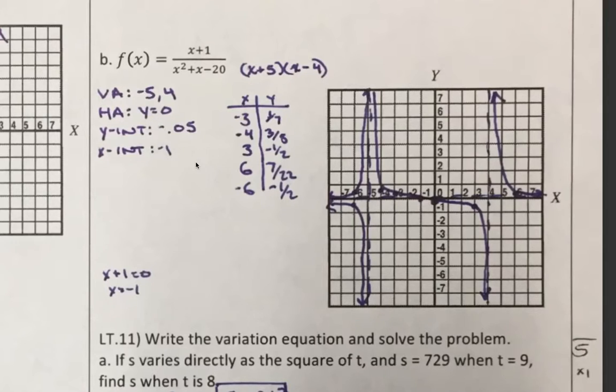So that's that. Step number 3 and 4, finding your y and x intercepts. Well, my y-intercept is easy. All the x things go to 0 when x equals 0, and so I get 1 divided by -20, which is -0.05. So when x equals 0, y equals -0.05, and I got that point there, which doesn't help a whole lot. My x-intercept, I set the numerator equal to 0, so that's easy, -1. Also, that kind of helps me with the asymptotes. I can kind of guess what's going on here, but I definitely want some more points to figure this out.